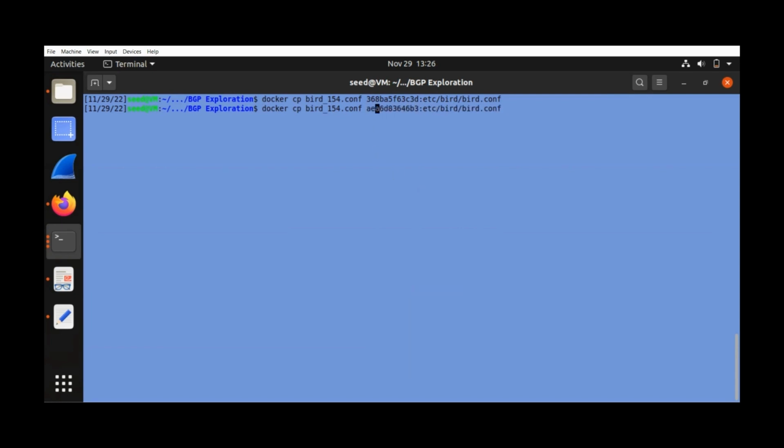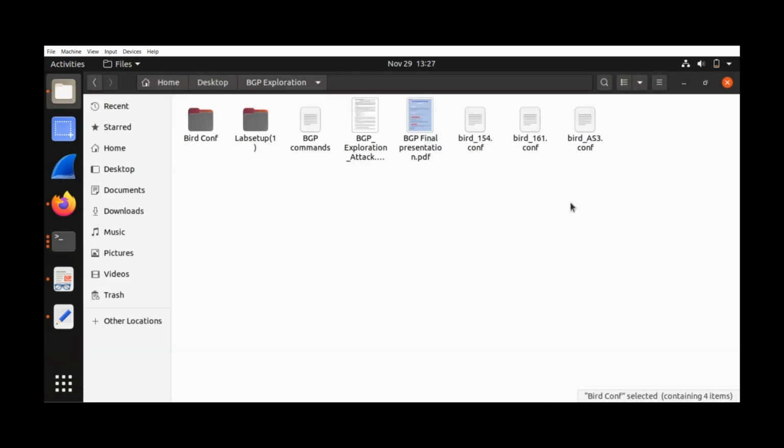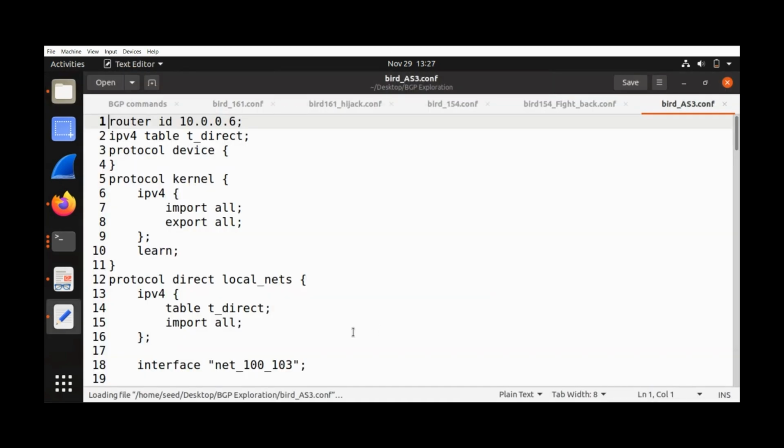Okay. We paste it to, let's call it bird AS3. Okay. Now we'll go back. This is the file.